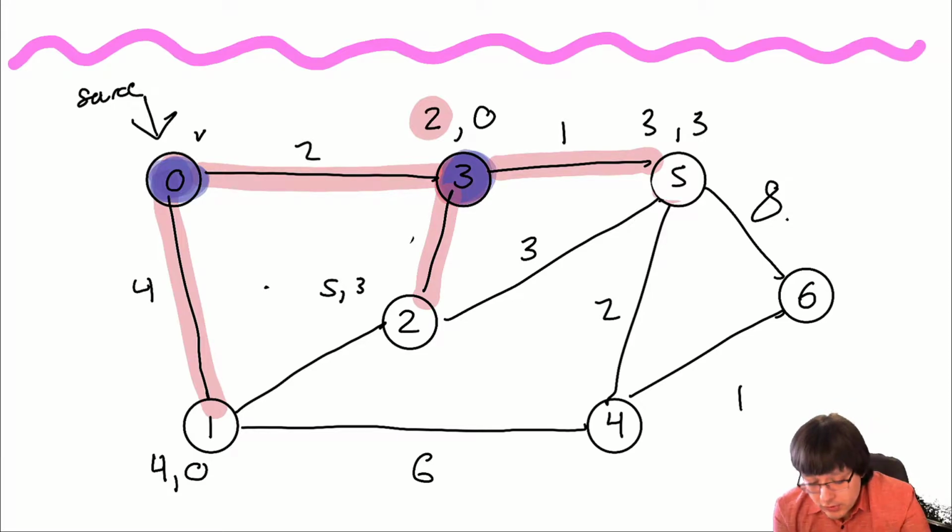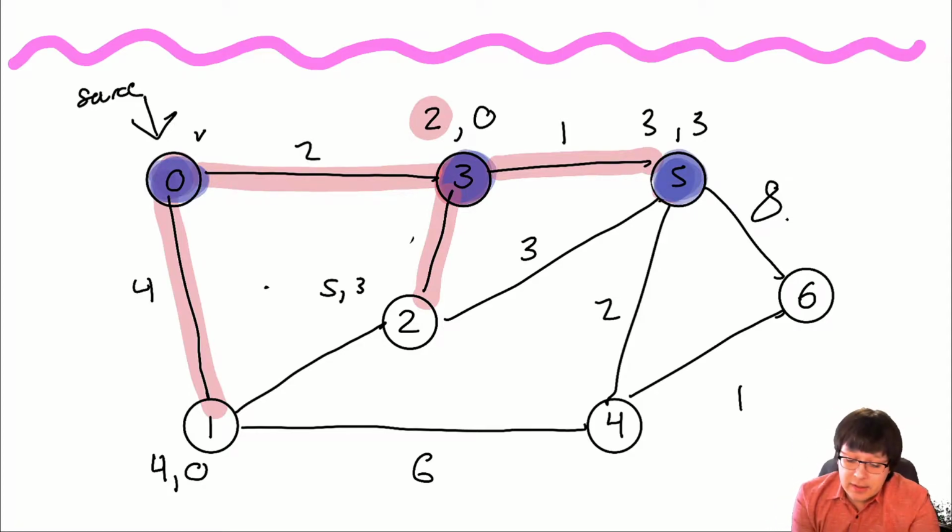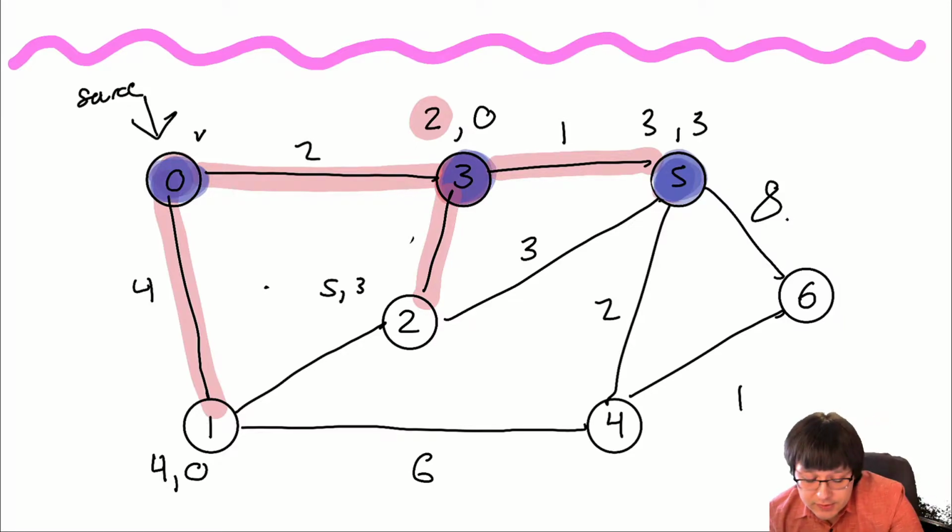Okay, so now comes the time where we actually mark this as visited. I hope it is in color. And so now we are going to look at all of the edges coming out of it that are going to nodes that are not visited, which in this case is going to be that, that, and that, okay? Well, also, technically speaking, this one here again, but that is going to a node that we already visited, so we're not going to mess with that edge.